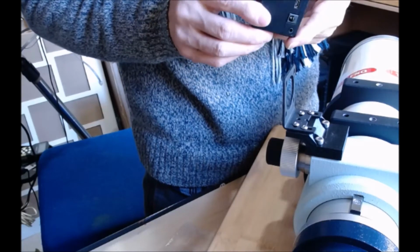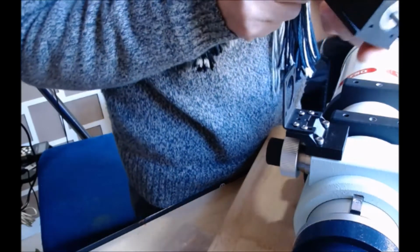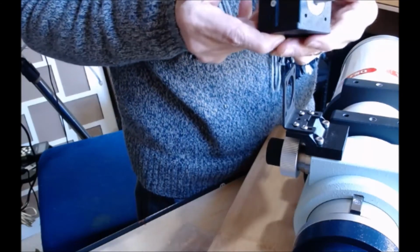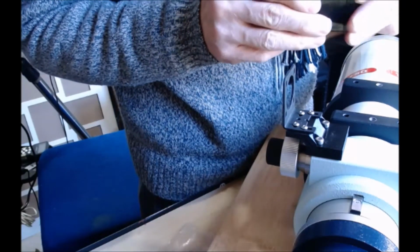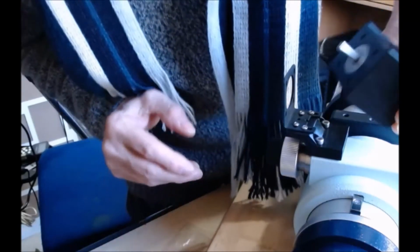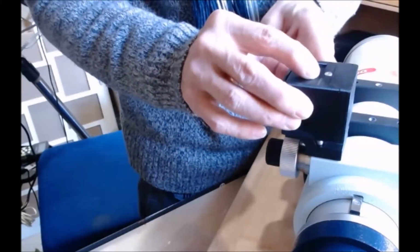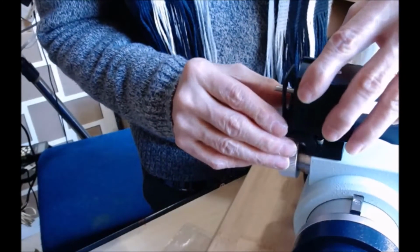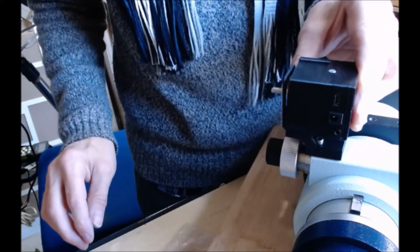Now what? Well, there's only one way it can go. It has got a groove on both sides, so you can suit yourself which way around you want the controllers. If you use a control box pretty much like I do, that fits really well there. So that way I'd have the power units facing one way. I think I'd prefer it that way. So that's better.